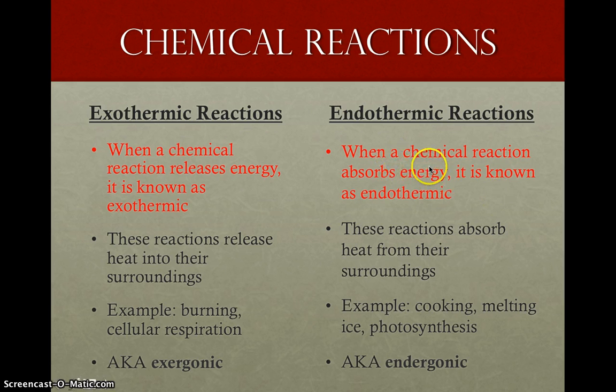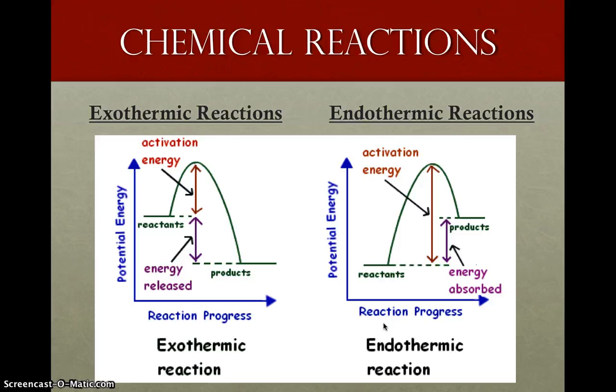Endothermic reactions, it's where the reactants absorb energy to become the products. Okay, exothermic is different because it's a reaction where the reactants release energy to become the product. Okay, you should be familiar with both the terms, the definitions, and the examples in your notes. Okay, you do have a couple graphs on the test that you should be able to read as promised.